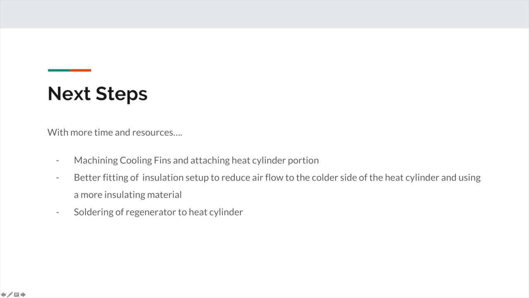We believe that with these components, the power output of the engine would increase significantly. We would also like to be able to test the effectiveness of the regenerator when properly installed. To do this, we would look further into the optimal materials to make the regenerator, the ideal size and shape, and the best method to attach it to the heat cylinder. With the materials we have, we would work with the machine shop staff to create a stronger connection between the copper tubing and the cylinder via soldering or brazing.